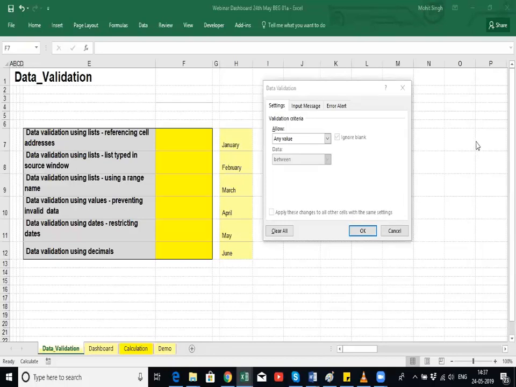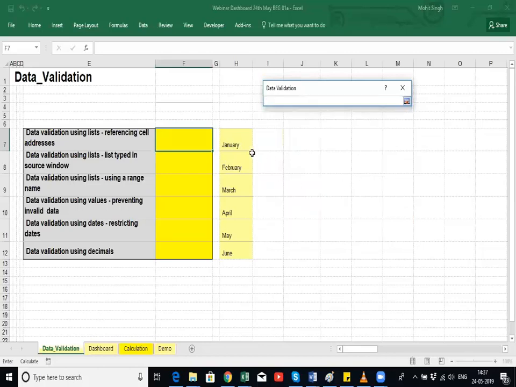Once it opens, you can see the drop-down for Allow. I need to create a list, so I choose the option List, and then I need to give the source. Source is the data from where I create the list. So I click on this and select these cells where my data is present.